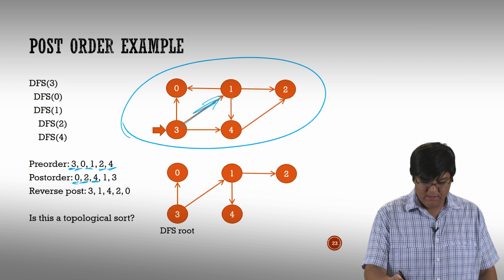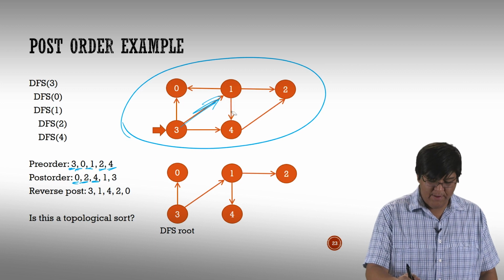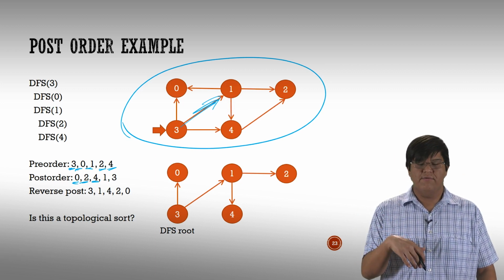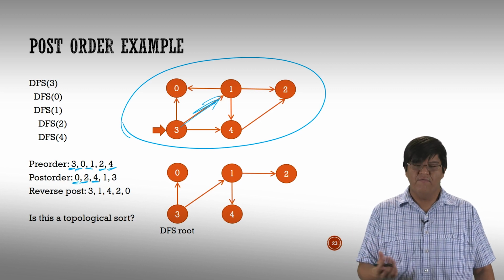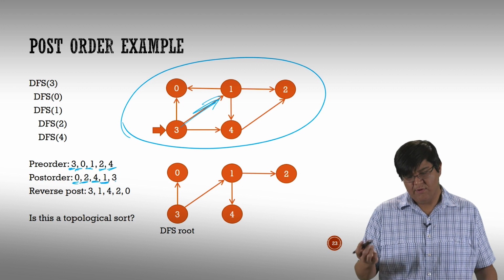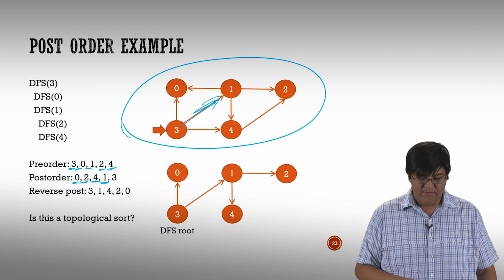So I went from 1 to 4, right? And then I undo it, go back to 1. Well, hey, now I'm done at 1, right? I looked at 0, didn't do anything because it was already marked. Then I dealt with 2, dealt with 4. Now I'm done, so now I can write down 1. Write down 1. Okay, that's cool. Now I'm done with 1.